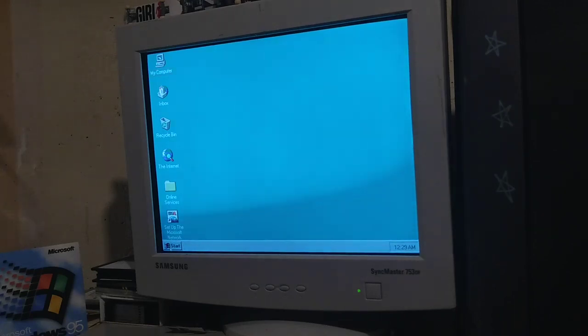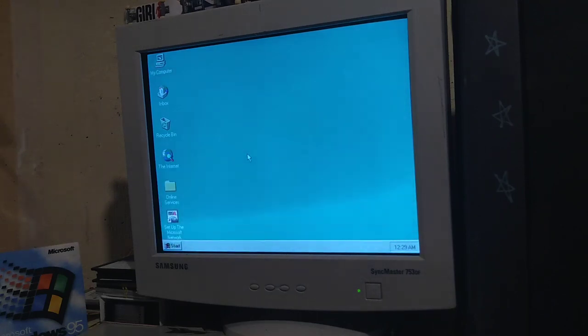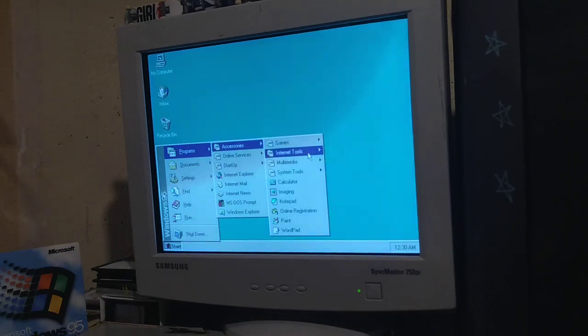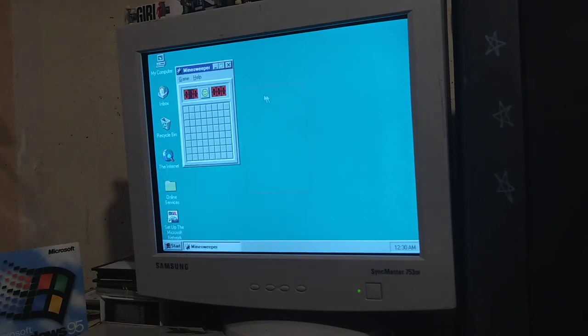Alright, now we still have a couple things left to do, like installing the sound drivers and all that, but I think right now I need to go charge my camera, so we'll be back. But just to make sure everything works, we're just gonna open up our games real quick. Start a quick game of Minesweeper.